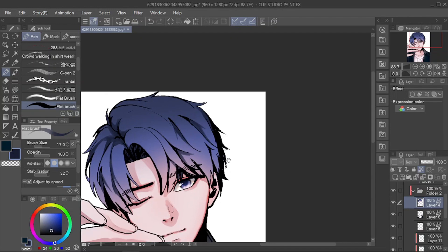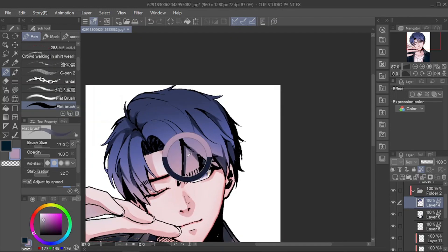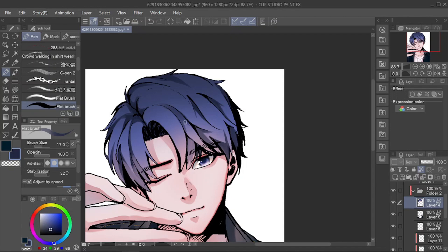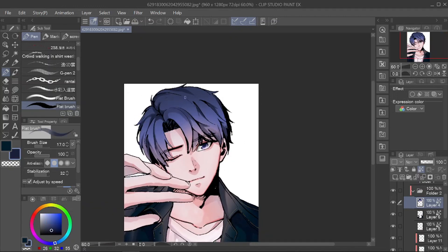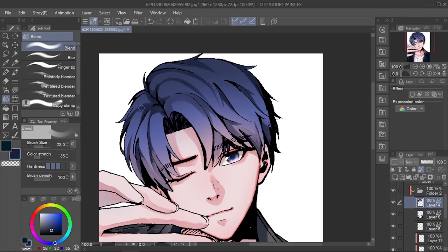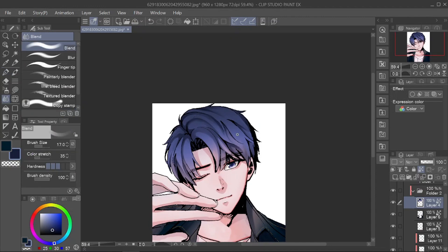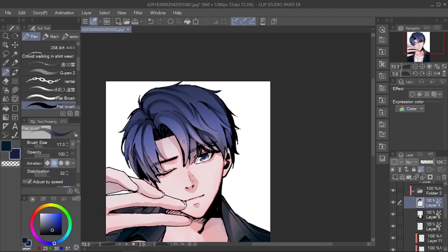Just so you know, I only keep the color palette for the base color, and for shading, I always improvise. That's why maybe every picture I make, the shading color of the character looks inconsistent. If anyone asks how to determine shading easily, I just answer: determine the direction of the light, then the shading area is in the opposite area. Then trust your gut. After all, this is not a realistic picture — use your imagination, or use a reference if you want.